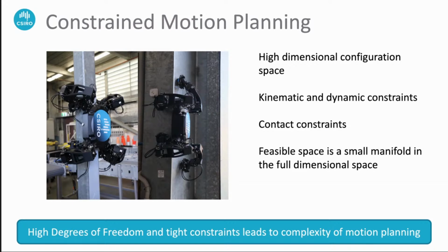The picture on the left actually shows that the robot has 2 legs on a very tight beam, but they're facing each other, right? Which means that there are internal forces that the robot has to balance. On the right-hand side of the picture, you see that there are 2 legs walking on a particular plane, and the other 2 legs walking on a different plane. So these are non-planar structures, which means that the resolution of the geometry as well as the resolution of the contact forces becomes important. So overall, it becomes a really constrained motion planning problem if you have to allow this robot to move on these kinds of surfaces, of course, in an autonomous fashion.